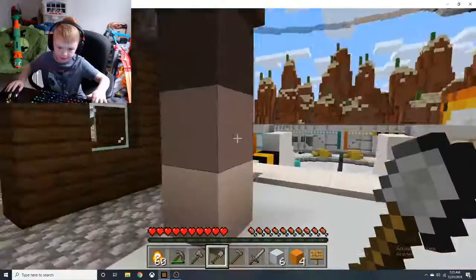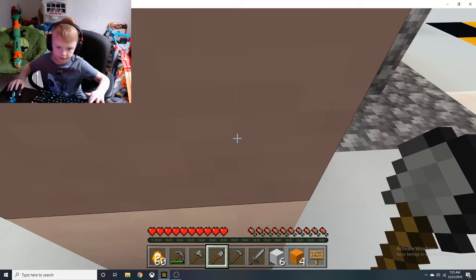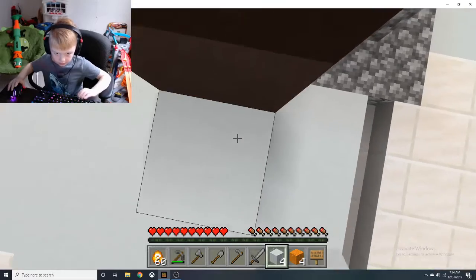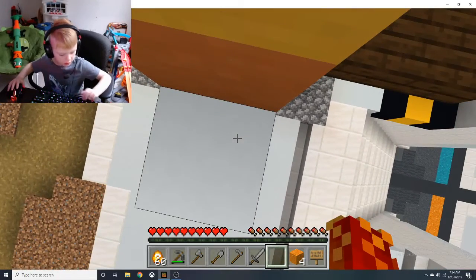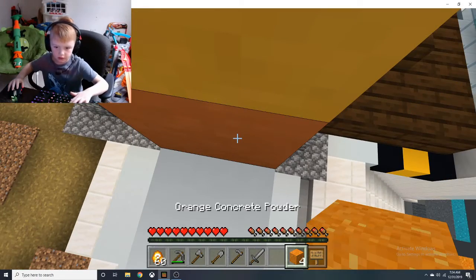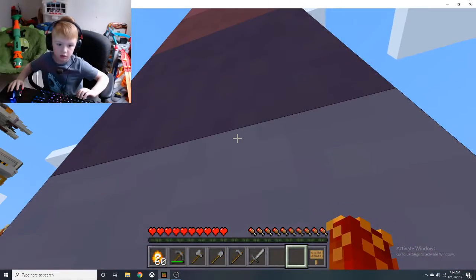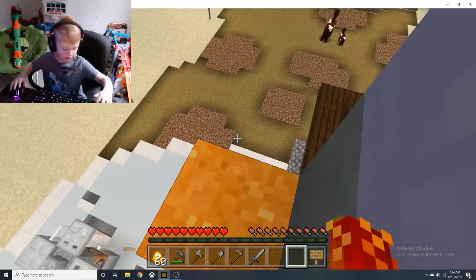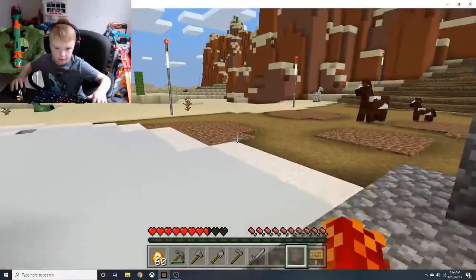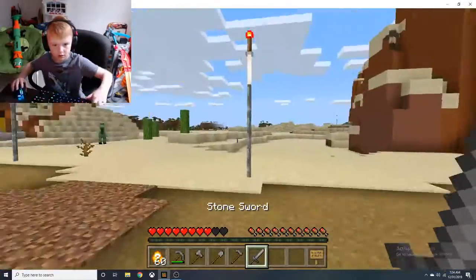Okay, so I think that's enough. Okay, so what we have to do first is... There. No, six. No, I think it's seven. Okay, I guess we're not gonna be able to get that. Yo, it's actually a pretty nice house. Look at that. Pretty nice.